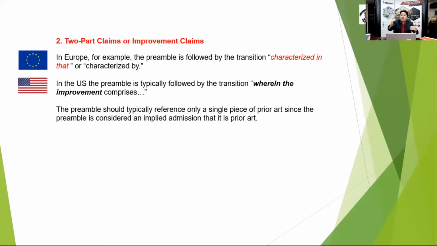When we write, we will try to define the novelty scope of the invention in the body of your claim. We normally start a small subheading called "characterized in that" or "characterized by". In the US, it's common that people use "wherein the improvement comprises" and so on. So either one is acceptable in Malaysia. But you have to use this to draw down the scope of novelty for your inventions.